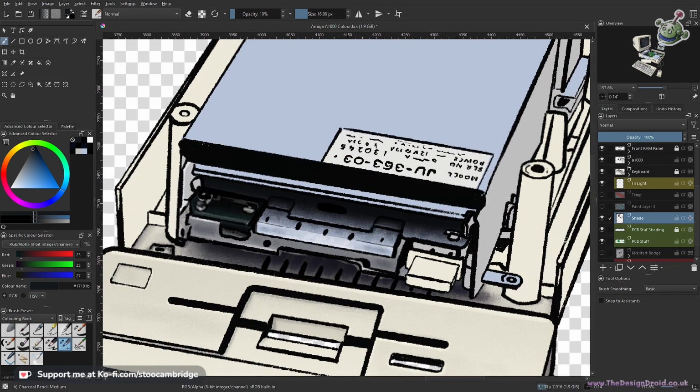I've got all these reference photos on the other screen with zoomed in pictures of Amiga floppy drives. I mean, anyone walking in would think, it's a bit weird, Stu. You've got an obsession with floppy drives, have you? So anyway, that's that bit.